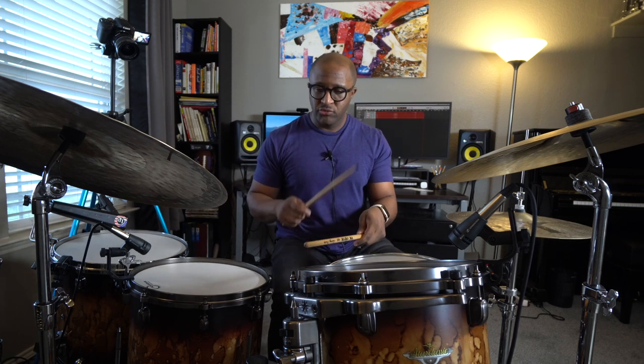One really important kind of element or nuance to how he plays it is his hi-hat. It's really hip. I'm just gonna play my right hand and my hi-hat. Okay, so opening and closing on beats 1, 2, 3. 1, 2, open, 1, 2, close, open. Okay, so this is the basic groove. 1, 2, 3.